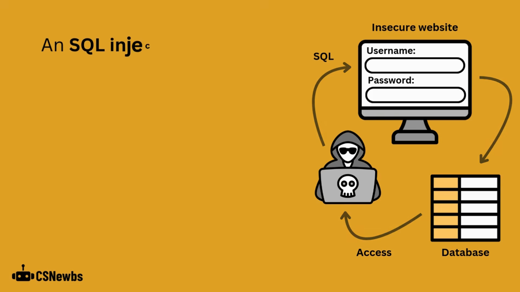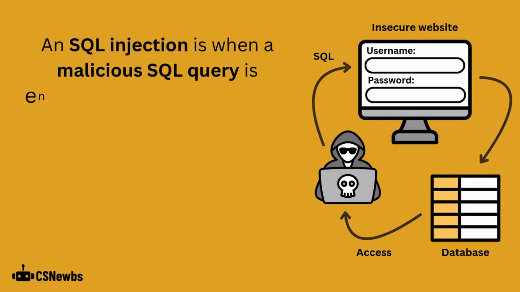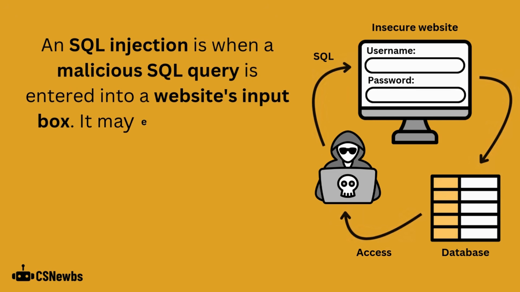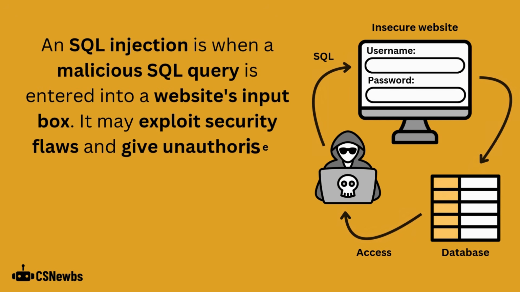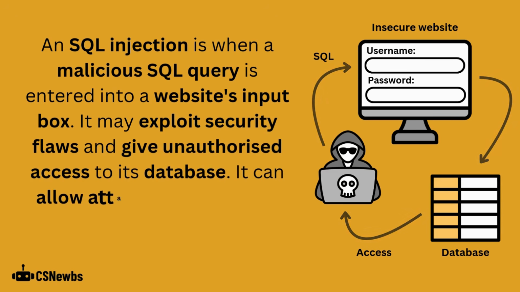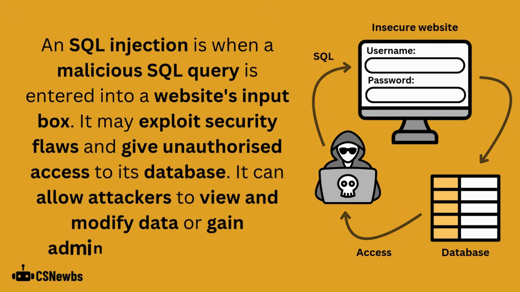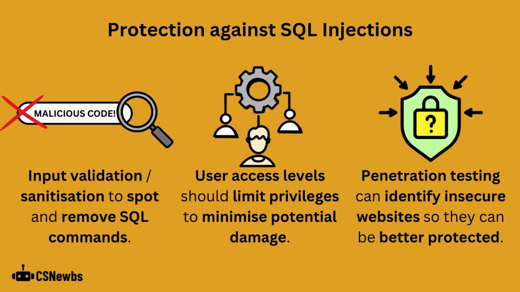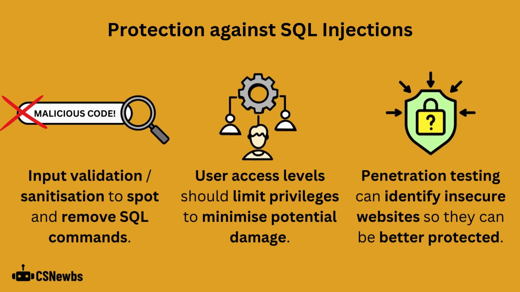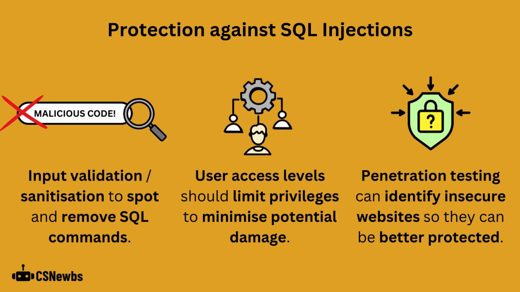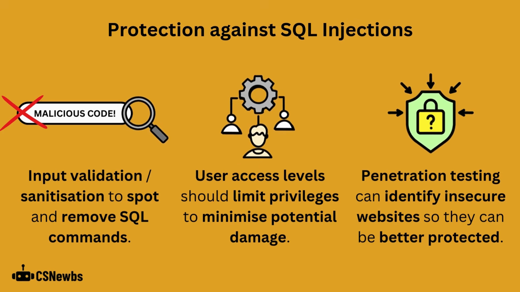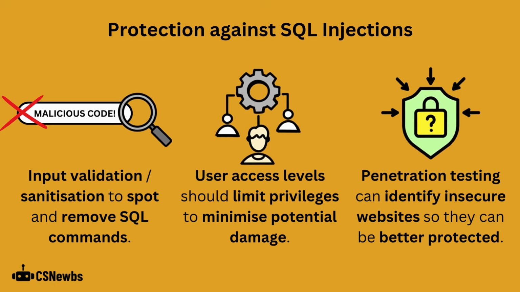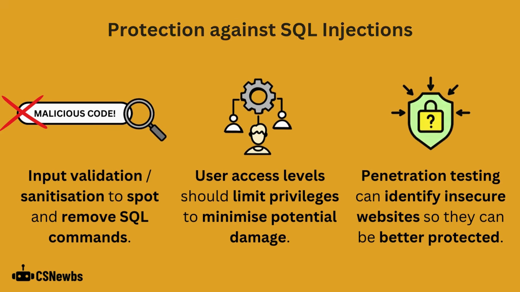An SQL injection is when a malicious SQL query is entered into a website's input box. It may exploit security flaws and give unauthorized access to its database. It can allow attackers to view and modify data or gain administrative privileges. To protect against SQL injections, input validation or input sanitization should be used to spot and remove SQL commands. User access levels should limit privileges to minimize potential damage. Finally, penetration testing can identify insecure websites so they can be better protected.